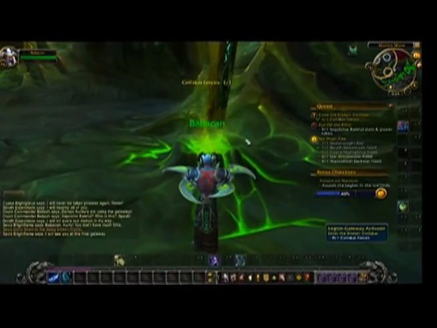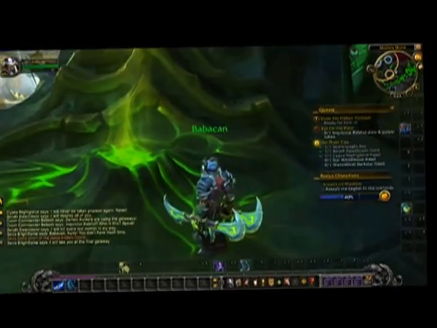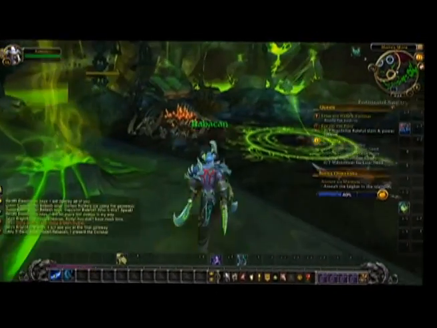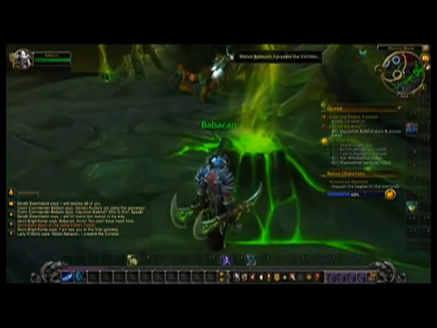So you're also bringing in more of Illidan's forces. This time some Naga. Illidari Commander, I present.